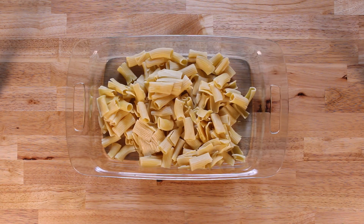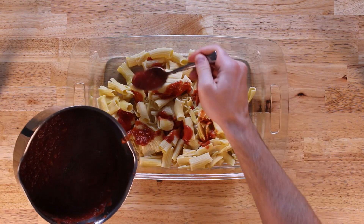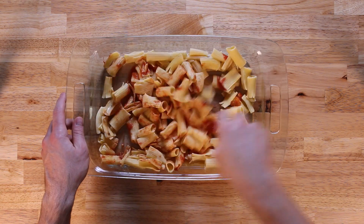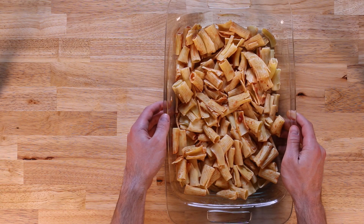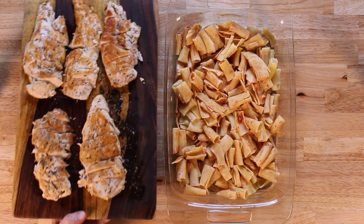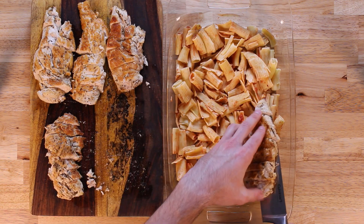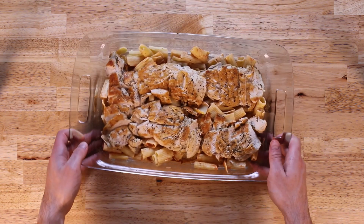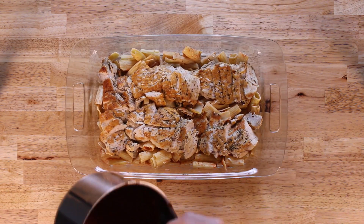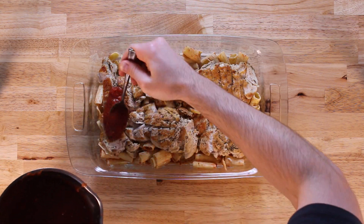Once we have everything cut up, we can assemble our dish. I'm going to take a large pyrex dish and fill it with our pasta, then hit that with a little bit of sauce — roughly two to three tablespoons — before mixing it together. I'm basically just using the sauce to help break up all the pasta that's stuck together. Then we'll take our cut chicken breast and place it over the pasta in five different servings, which helps us get even proportions and makes it easy to take the chicken out of the pan later. On top of each chicken breast we'll neatly layer over our marinara sauce.